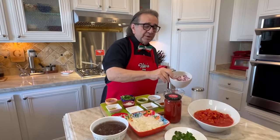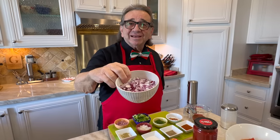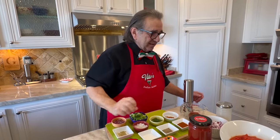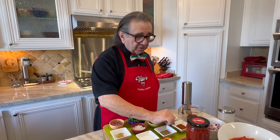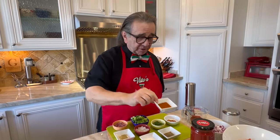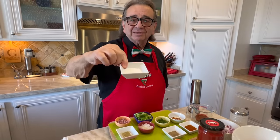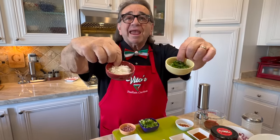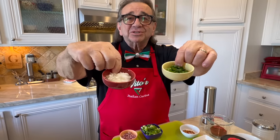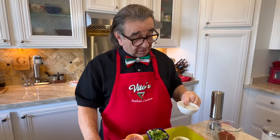Over here, we have a cipolla rosa, red onion. And over here we have some garlic. I'm going to use granulated garlic today. Down here I'm using smoked paprika, and then we have some pepper. I have a little bit of sugar right here. And then we have some garnish. These are for afterwards when I bowl it up, and you get to see how we do it at the end. And then, of course, I have some, whoa, little red pepper in there. You have to be careful with this stuff. That stuff will get you.